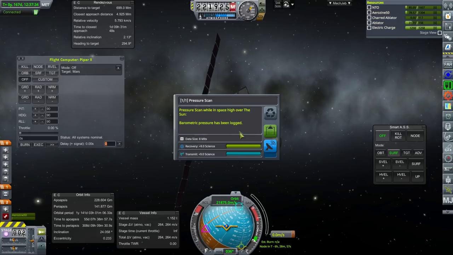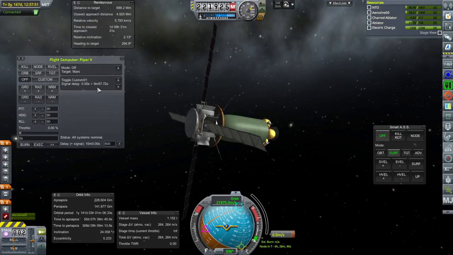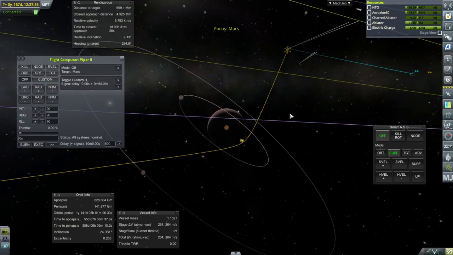So let's say, okay, well, let me transmit this first. So let's say I type 120 in here. Okay, and then I press 1. So then it will do action group 1 after 10 minutes. And let's see that that works.